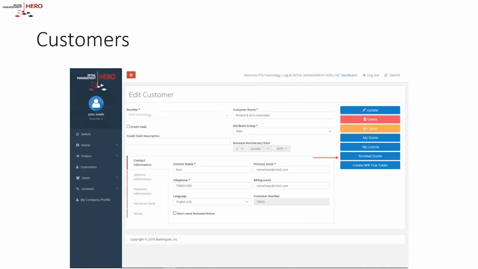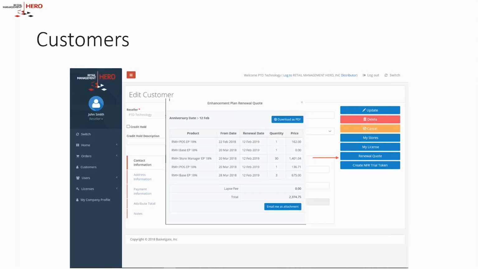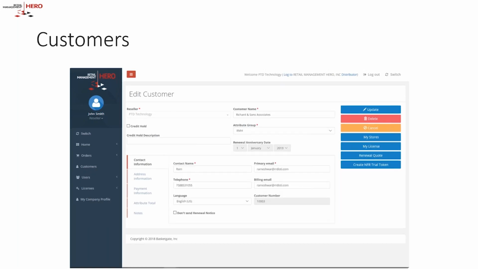Now the other part of it is the renewal quote. You could have done the renewal quote via the home page and the dashboard, or if you're under the customer record, you can have that right away. One of the advantages in here is that you can convert that renewal quote directly to an order, if that is something that you want to be doing.